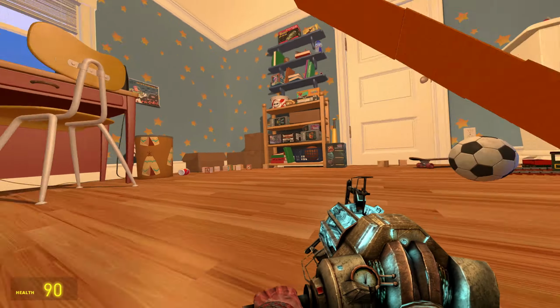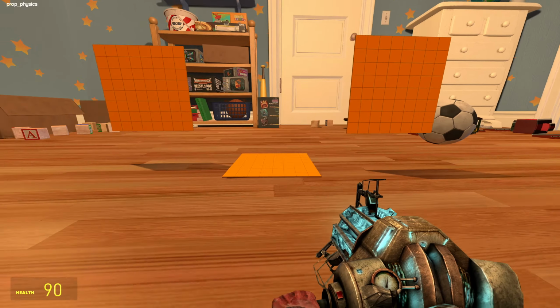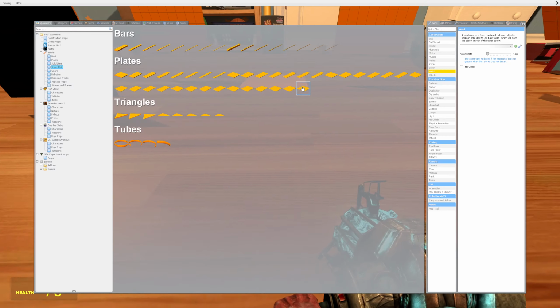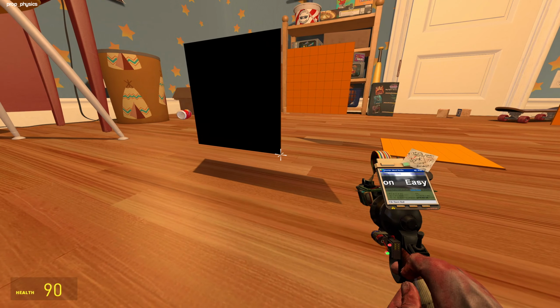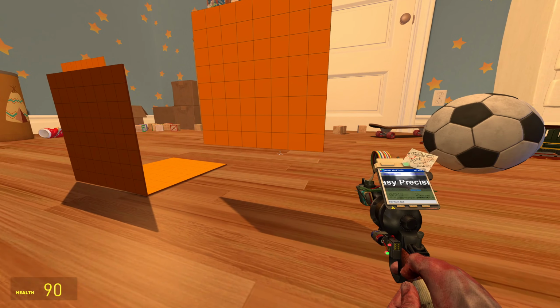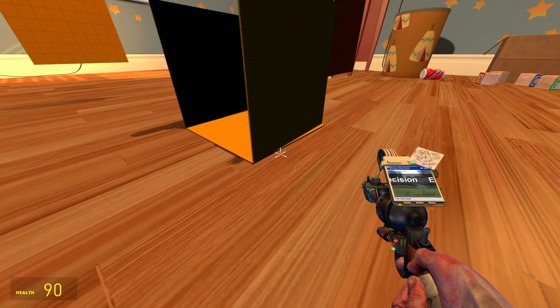Now, obviously, not the most useful thing, but if you manipulate them just a little bit with the fizz gun to put them straight up like this, I think you guys might be seeing where I'm going with this. We're going to build a cube. Now again, a cube could be extremely annoying to make in Garry's Mod by itself, but with this tool, it's going to make it extremely easy.